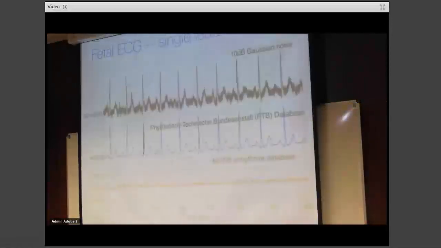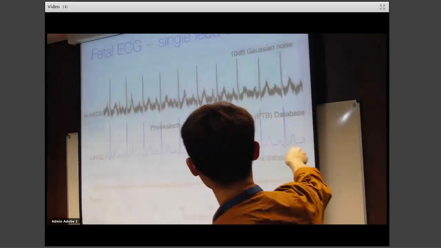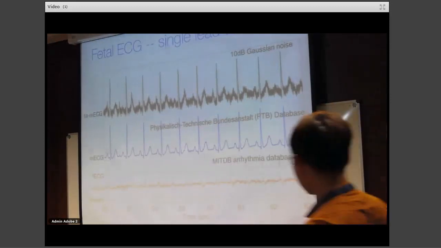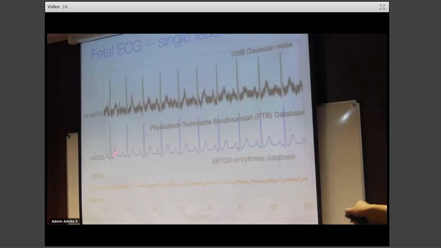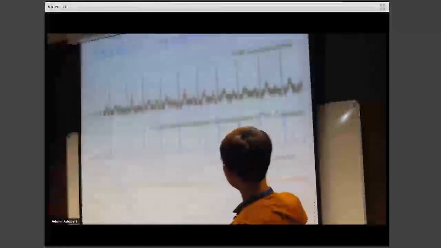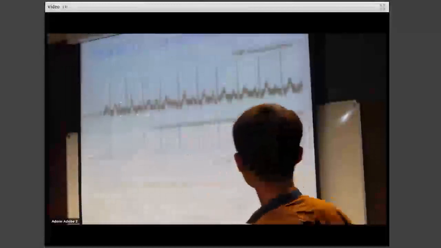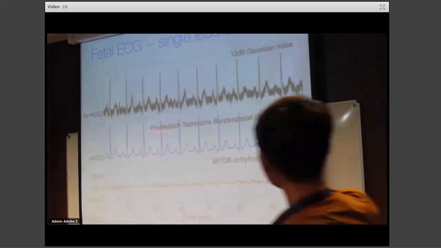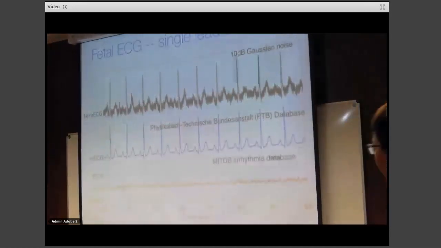How about some pictures and maybe even something that you can try? Single lead simulation. This is really simulation, and I simulate it as a very challenging example. What I do is I take the MIT DB arrhythmia database to mimic the fetal ECG. I take V2, and then I take ABF, whatever this direction, for maternal ECG simulation. And this is from the PTB database, a normal one. I combine them and add 10 dB Gaussian noise, which is not too bad, but not too good as well.